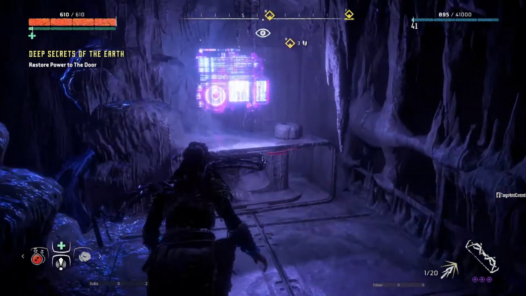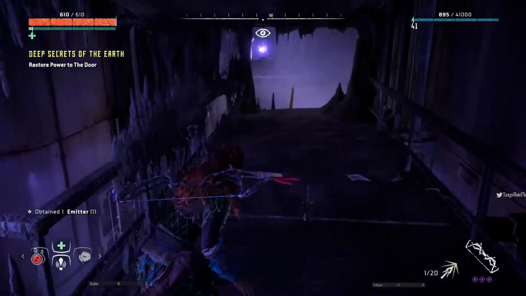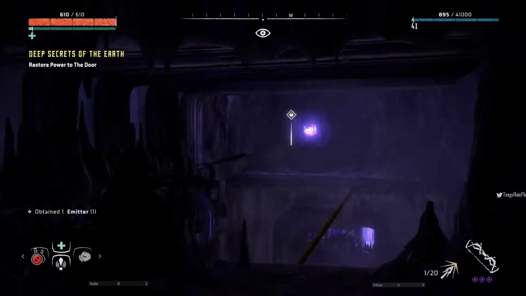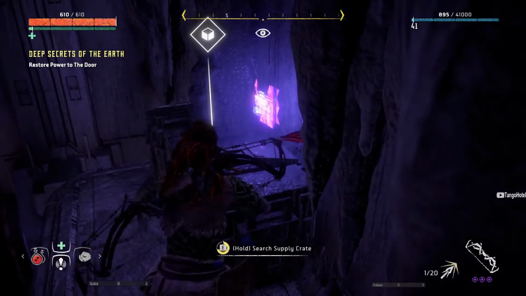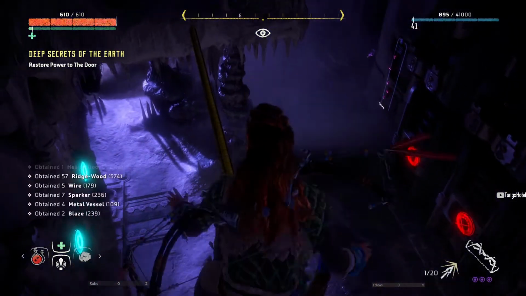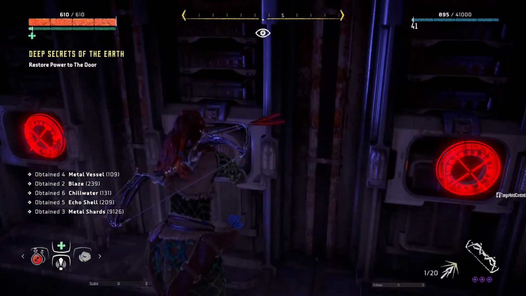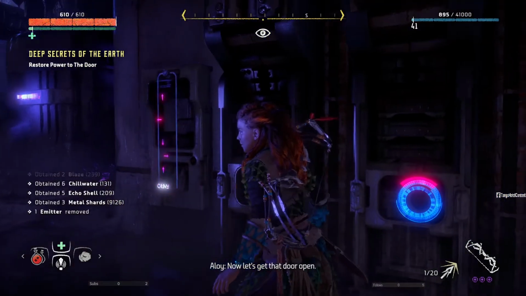Is that what I think it is? That is what I think it is. Looks intact. Nice. Oh, what is that? Supply crates. Nice. It's right above. That's hilarious. Sweet. Lots of potions. Can I just jump off this? And there we go. Boom. That should do the trick. Now let's get that door open.